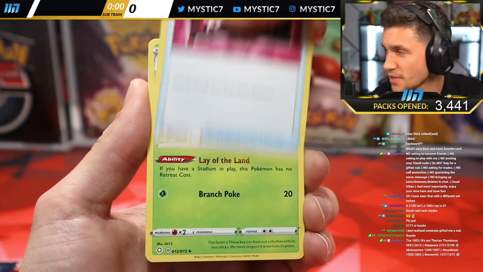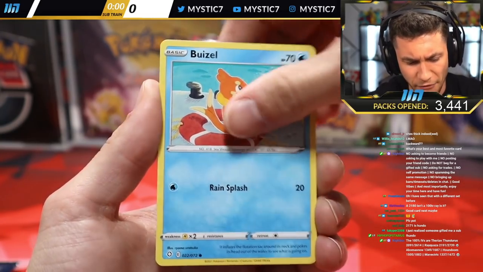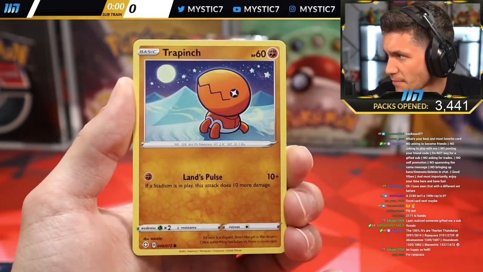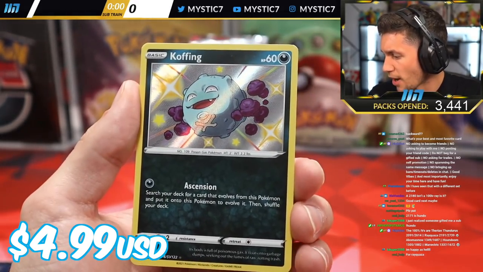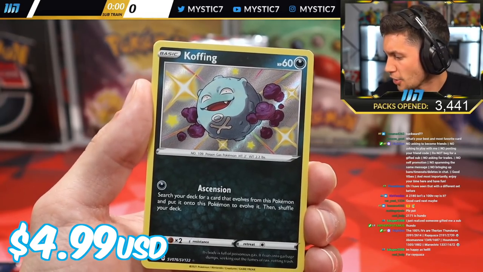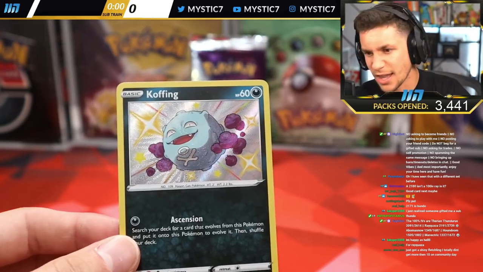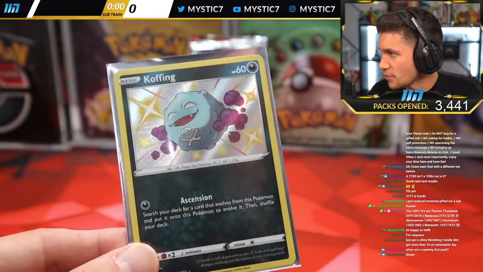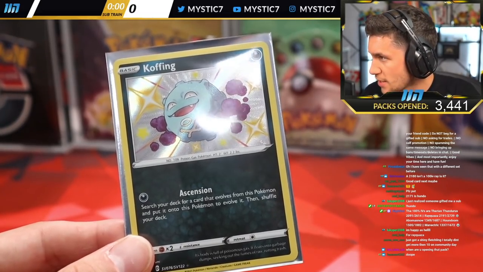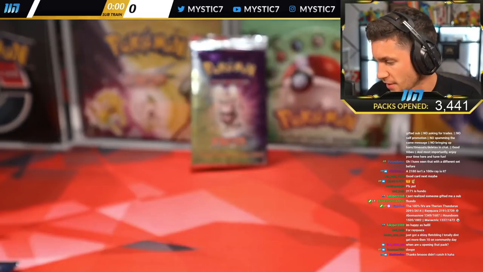Luxio. Team Yell bumper sticker. Thwacky. Kufant. Grookey Mafia. Weasel. Yanma. Trapping Shiny Coughing. Yes, baby. What a box this has been so far, huh? Little Shiny Coughing vibes, and King Dreadnought once again. My boy, I love Shiny Coughing. I think it's a great Shiny, I really do. I just love the teal of it, the weird teal and the purple. You know, they complement each other very nicely.